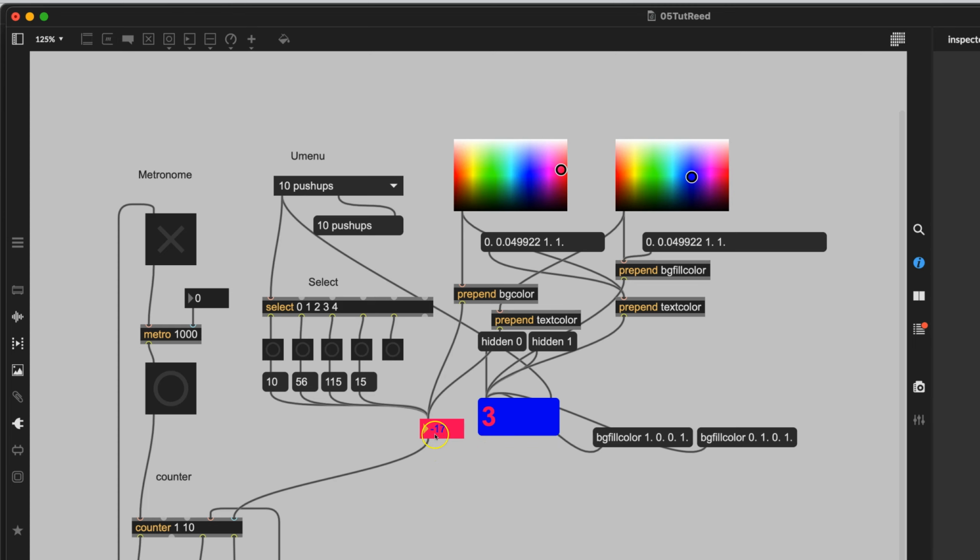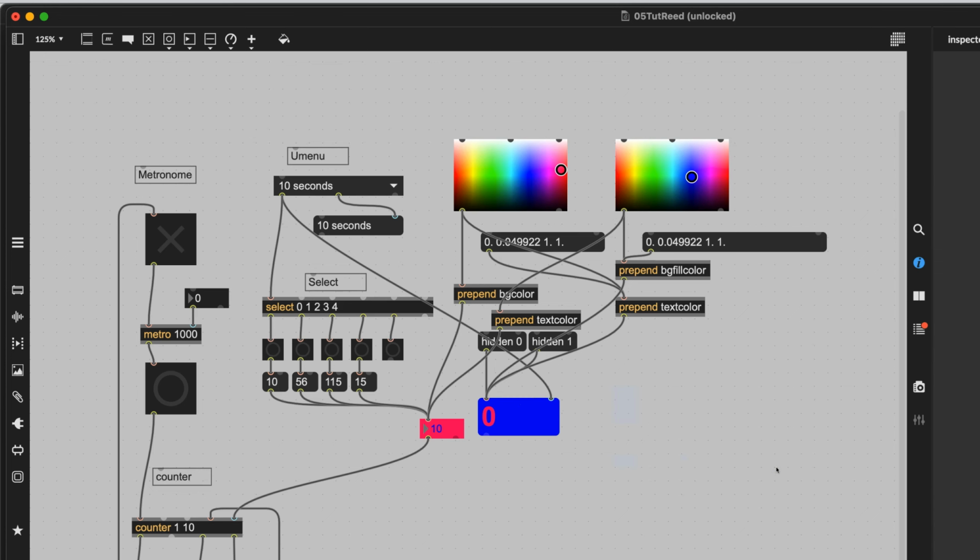whoops, accidentally drag the number around. Here, we better do this before anything weird happens. All right, so now I'm going to unlock my patcher and get rid of our extraneous pieces here.